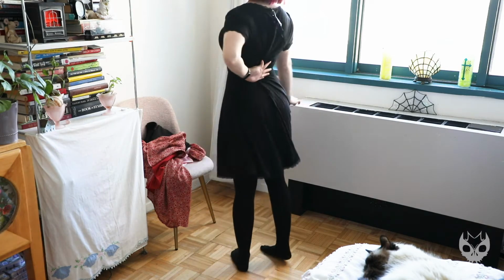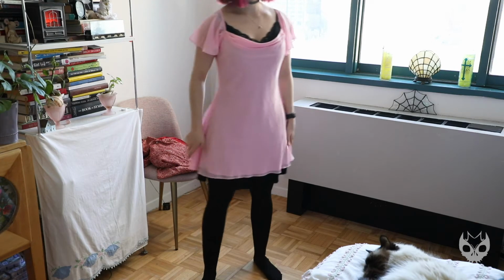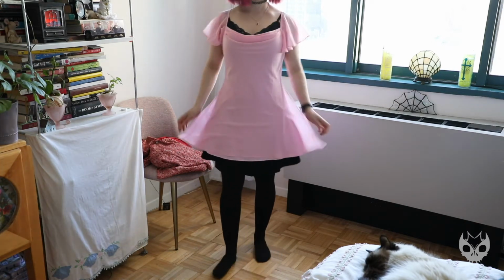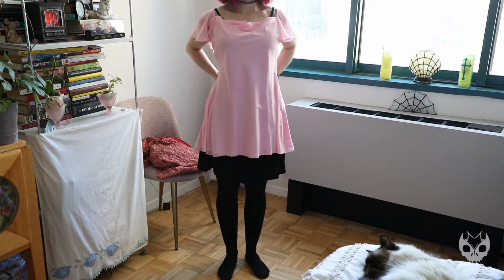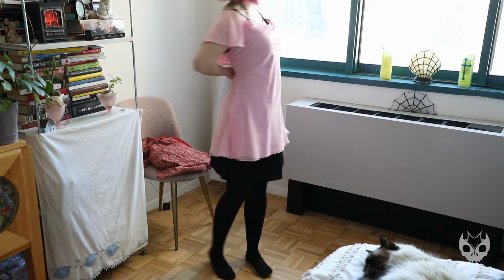This next dress was super short on the model, and so I got the largest size they had, and so I'm definitely going to have to bring this in up towards the neckline. And this fabric is actually very delicate, so I'll be adding some belt loops to this dress.